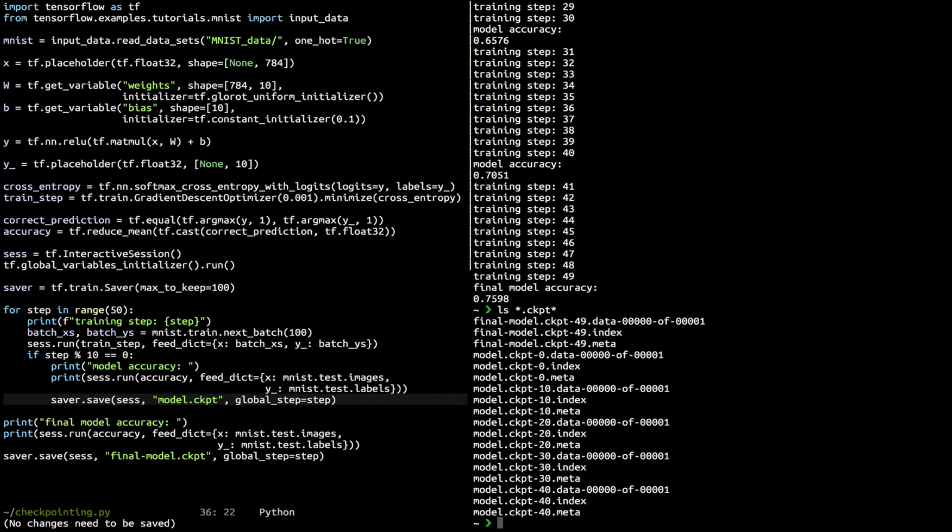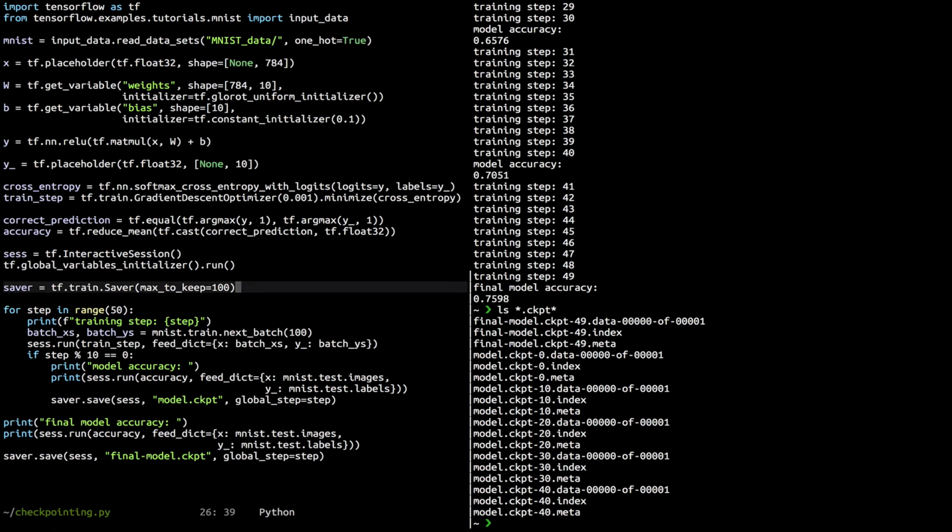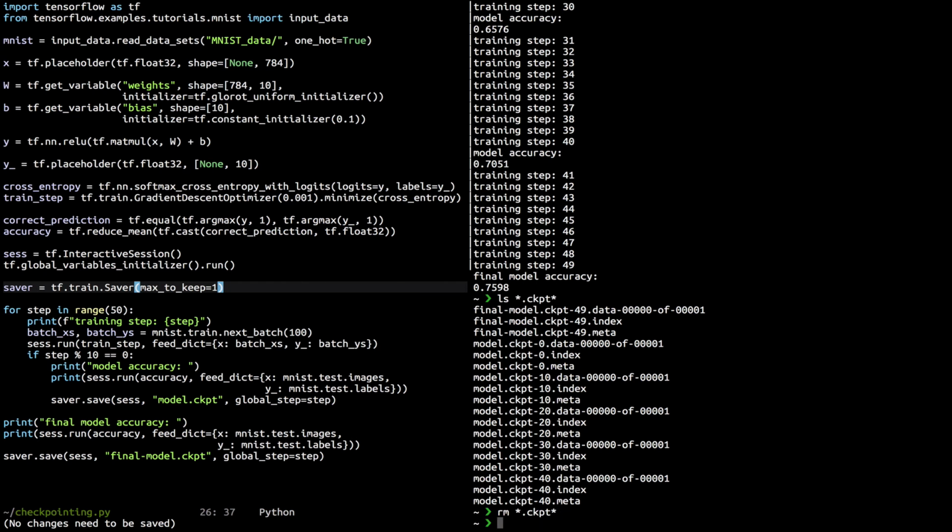When you go to use them, which we'll cover in a future screencast, all you need to do is refer to them as the model.ckpt-0 with the appropriate path, and then it'll automatically work. We'll cover that in a future lesson. One thing to note is that the max_to_keep variable is very important. If we were to change that to only have 1, you would see that TensorFlow would automatically overwrite our checkpoints as we run them.